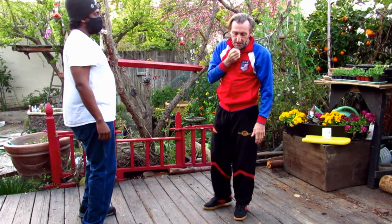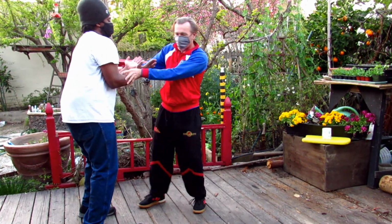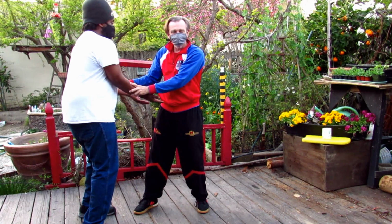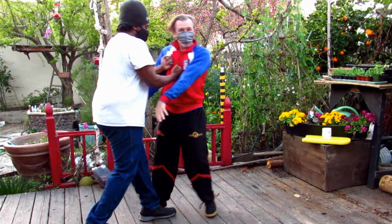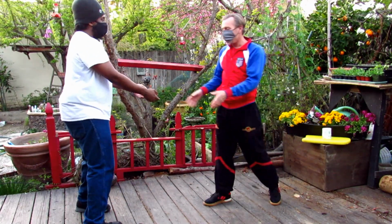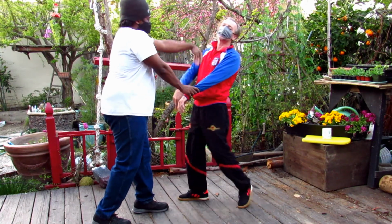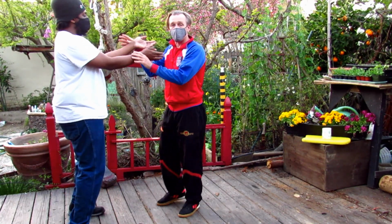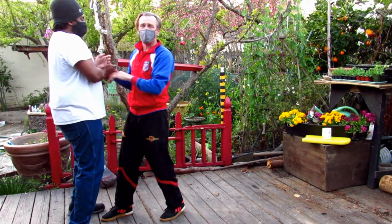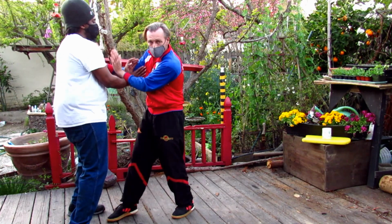Now, real quickly, jut means to press down. So I could press down like this, right? But if I get stuck down there, I was doing an action, and if I slip off, then I'm stuck down here. And so I could also jut with just my shape, right? I could just jut like this. So it's going to be a little pressure towards the zipper here. So I could jut with my elbows.